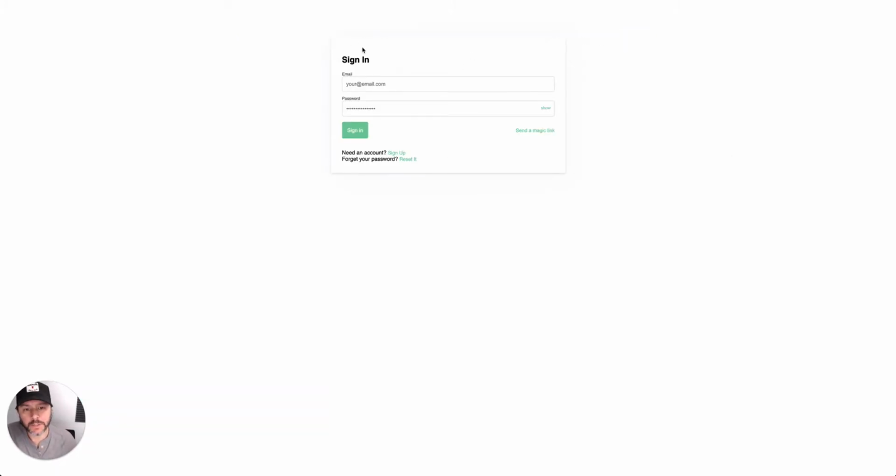Now this you can mess with as much as you want. So you can remove the magic link if you don't want that to be an option. But if you do want it to be an option, it's built in to switch around like this, or to sign up, or to use a password, or to sign in with a password, to reset a password. Everything's built in and everything already works. So if I'm on sign up here and I do a test email, it'll sign me up and sign me in. Oh, I already did that in this demo. Whoops.